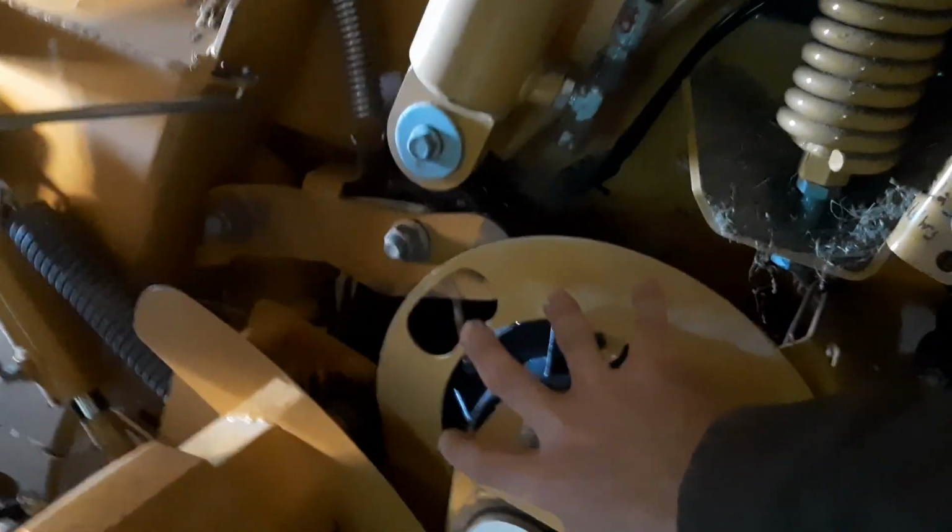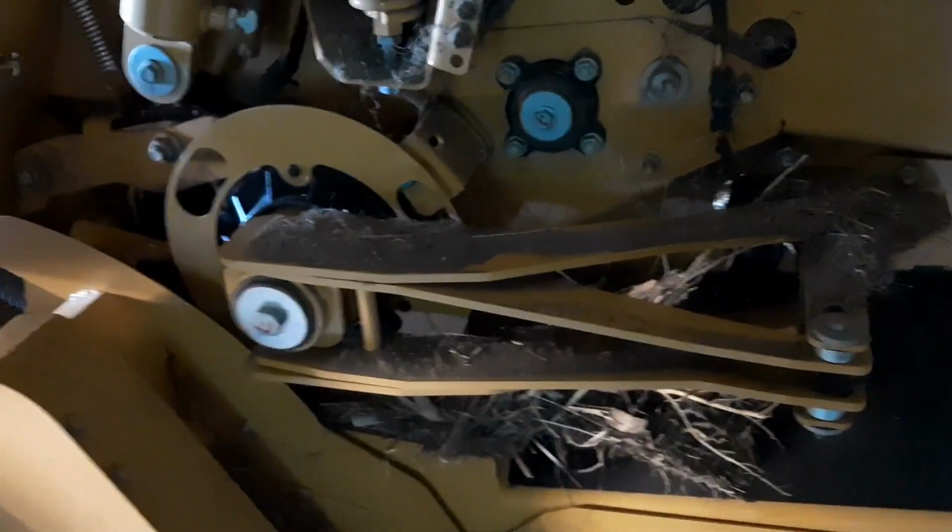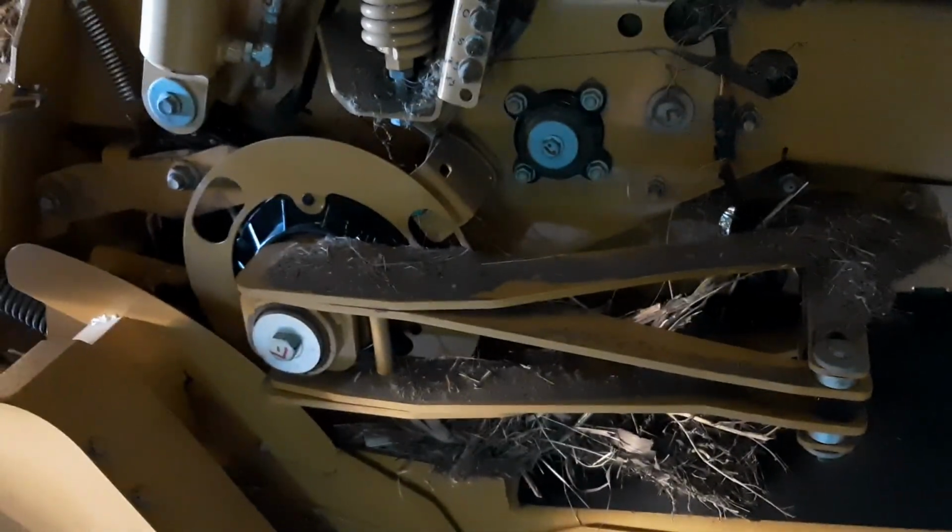because you can select when you want the picker to run. This is the biggest thing right here, the clutch for kicking out the picker, controlled by a little actuator, a solenoid. Really like it. I know before we bought the baler, we talked to some people who had it. They said they loved it.